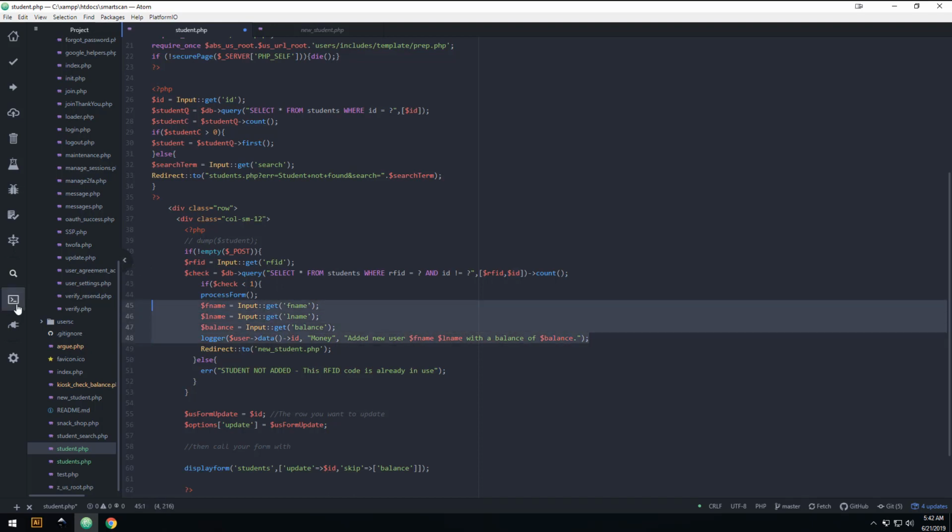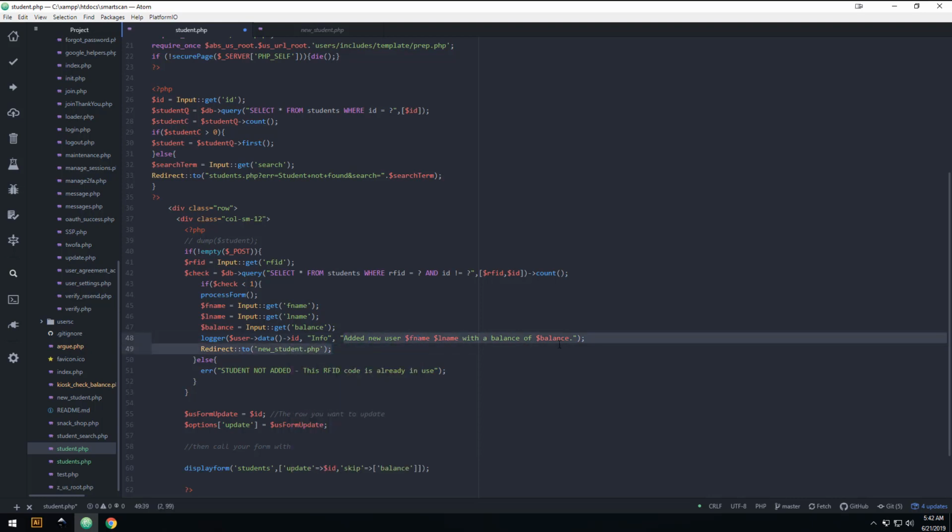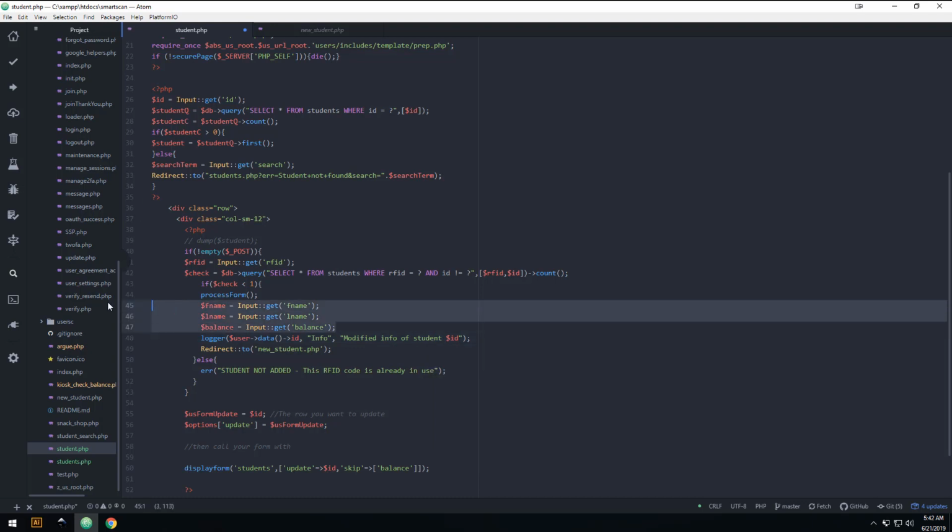We can get rid of all the stuff about logging. What we can do is make a new log type called info, and then we're going to say modified info of student ID. So we can get rid of all this stuff here.